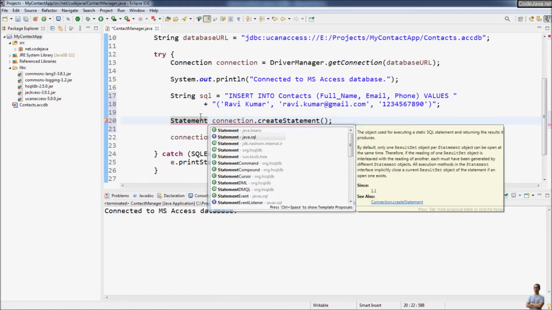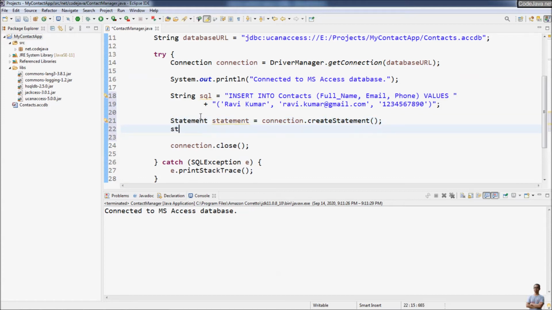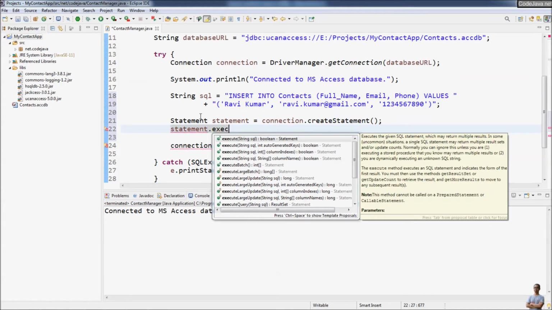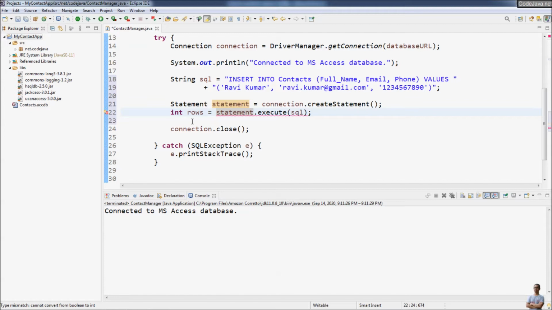Statement from the package java.sql.Statement here, and then we call the method statement.execute with the SQL statement here, and this execute method returns an integer number indicating the rows affected by the SQL statement.